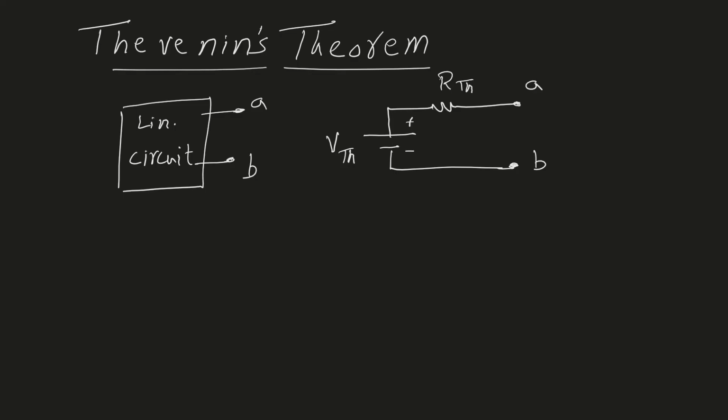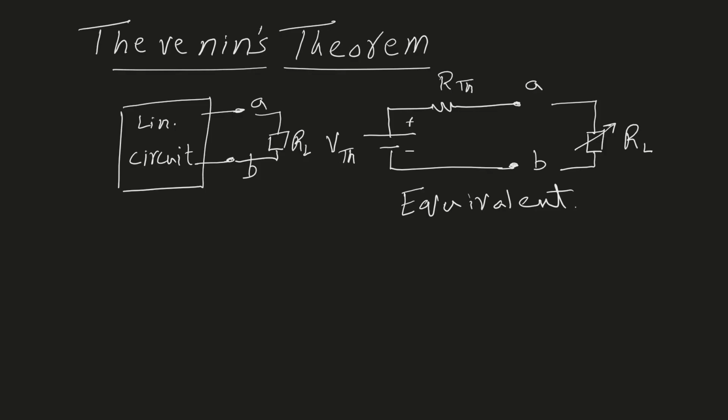The advantage of doing so is that in many cases, we have a load. For example, here, we have a load which can vary, which can have different resistor values, for example. And every time we change the load, we need to solve the entire circuit. If we do not draw the Thevenin equivalent, then we will have to place the load over here, and we will have to solve this complex circuit many, many times, which can be quite tedious. So therefore, it is much simpler to find the equivalent circuit. So this representation is the Thevenin equivalent. So this is the Thevenin equivalent circuit.